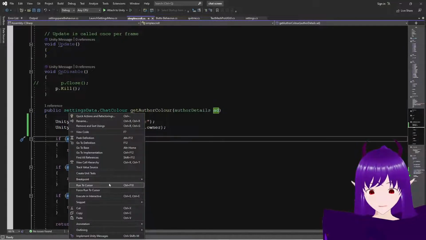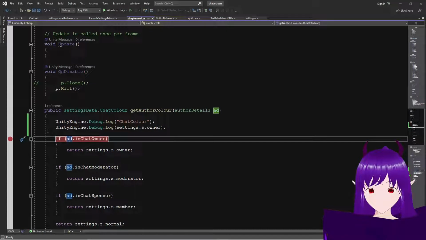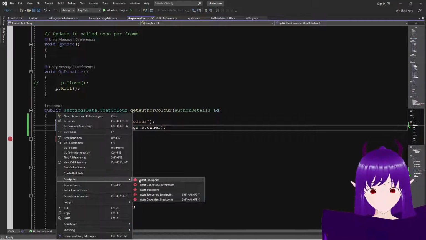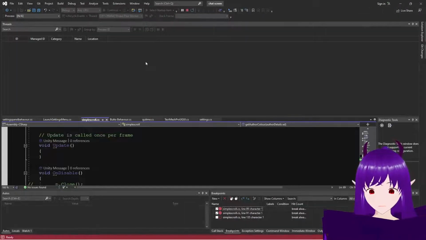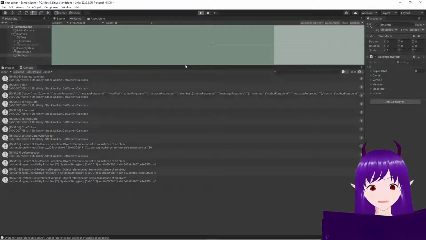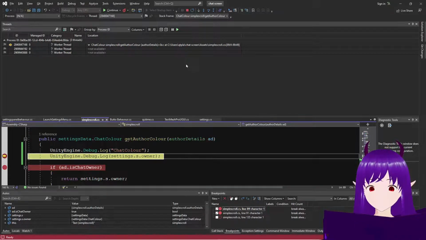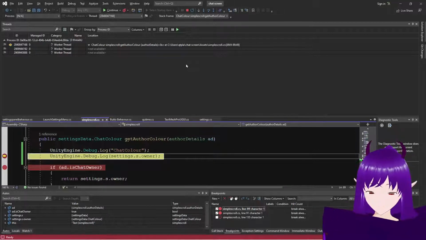Let's see if the breakpoint will work here. So set a breakpoint. And actually insert a breakpoint here. Attached to Unity. Let's try running it again. Excellent. Now we are inside the code and we can watch what's happening.